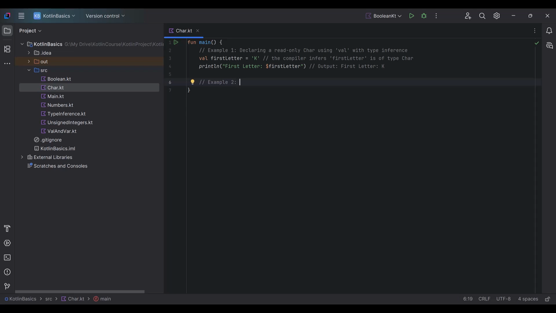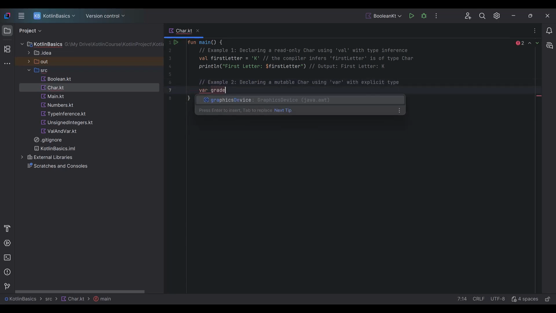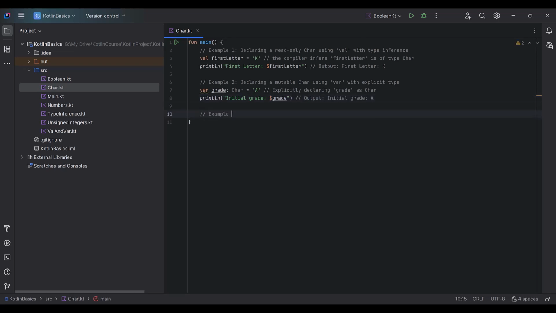Declaring a mutable char using var with explicit type. Explicitly declaring grade as Char. Example 3. Reassigning a var char. This is allowed because grade is a var.